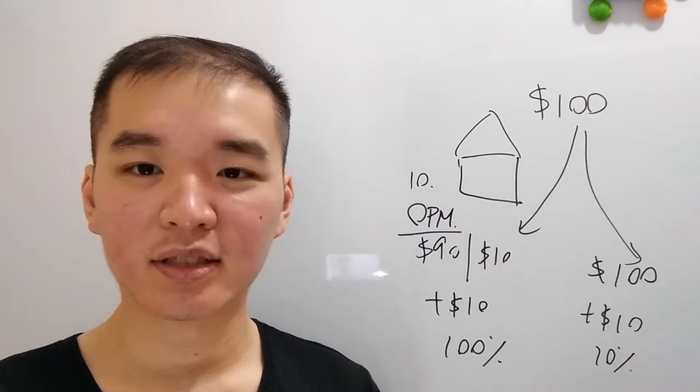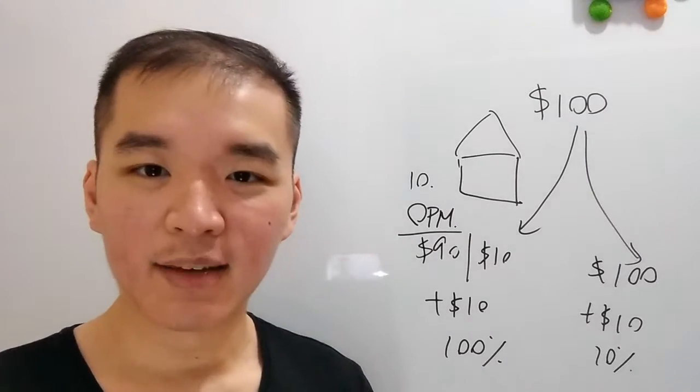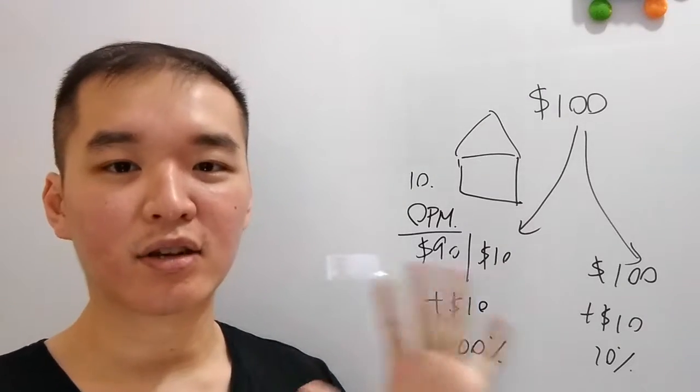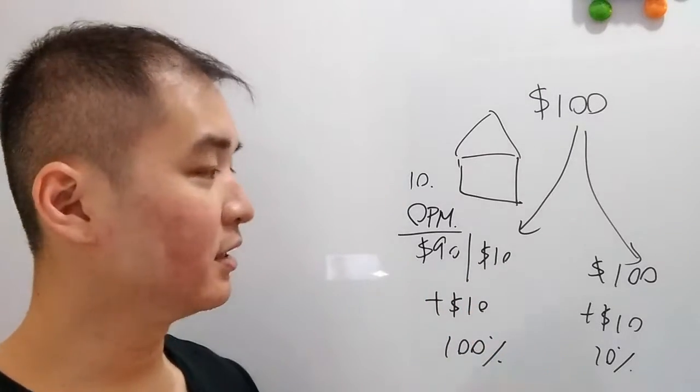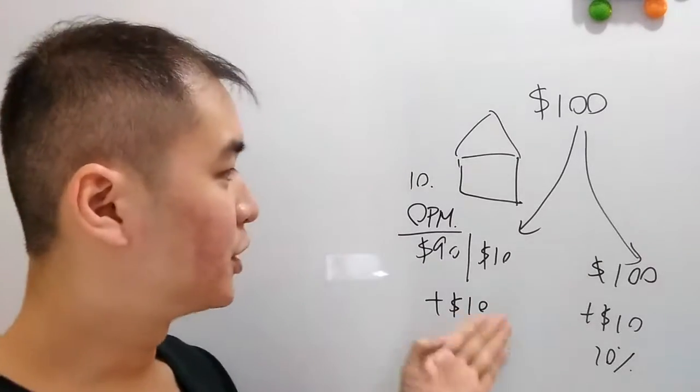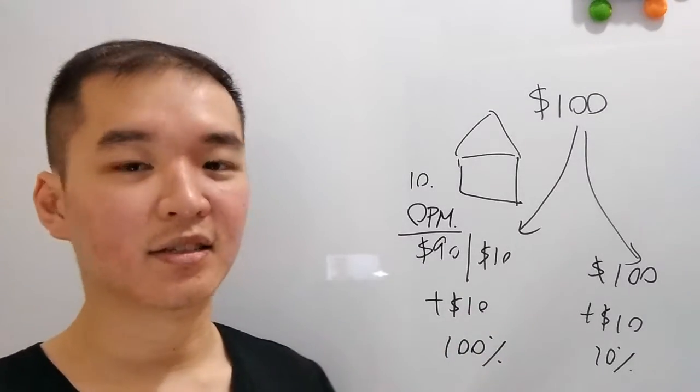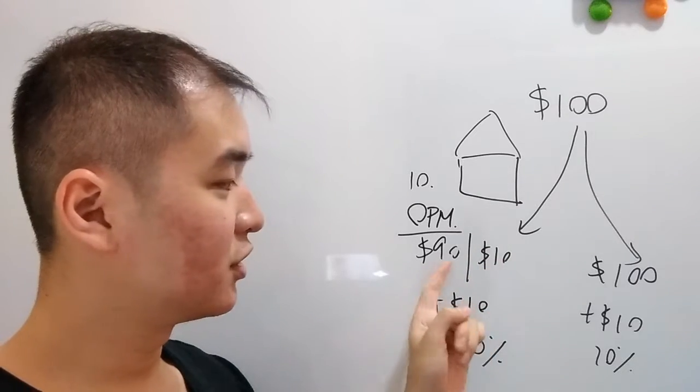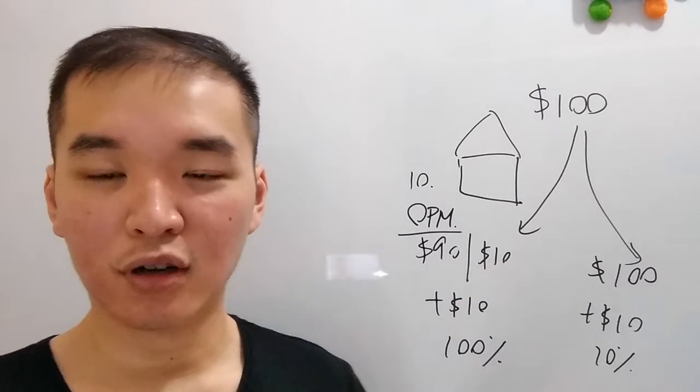This is how people invest in a real estate market. That's why they make so much money because the real estate market is in a general uptrend, which means it's a very high probability market, which gives people a lot of confidence to use leverage and not get screwed over.